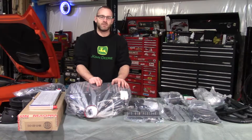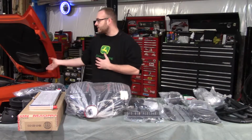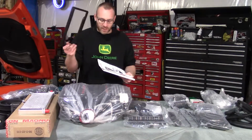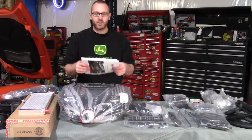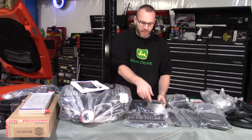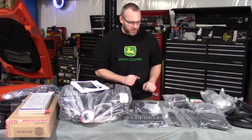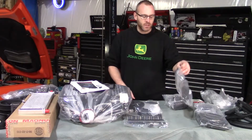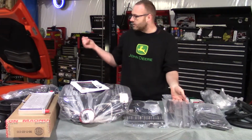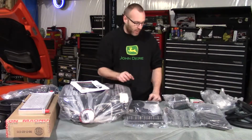This is a 2650. So it's much larger, but in order to fit this big blower inside this small little engine bay, we have to change the design around. Next we have a license plate frame and the instructions. Following down the line, you have some stickers and random clamps for the hoses, the electrical connections for the heat exchanger pump. Following down, these are the brackets you need to remove the coils off of the valve covers on the LS motor so they move down further since we have these intercoolers there now.